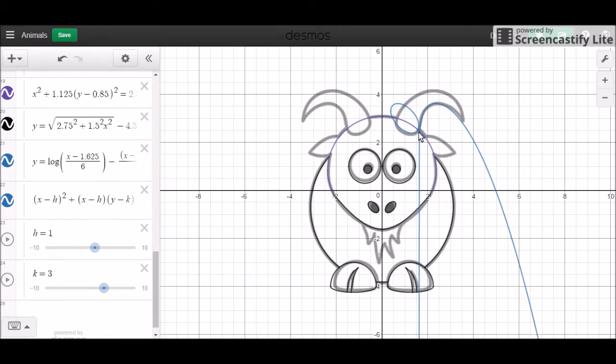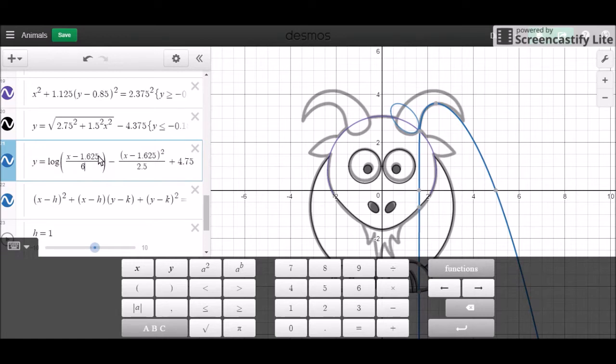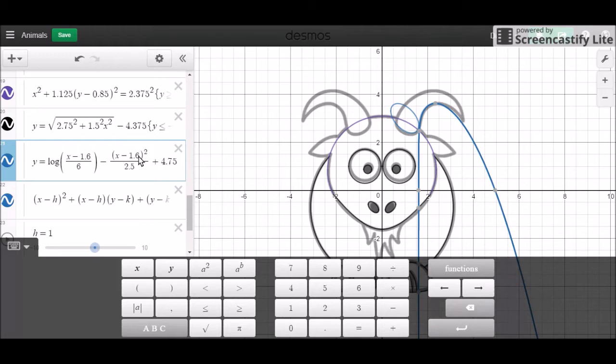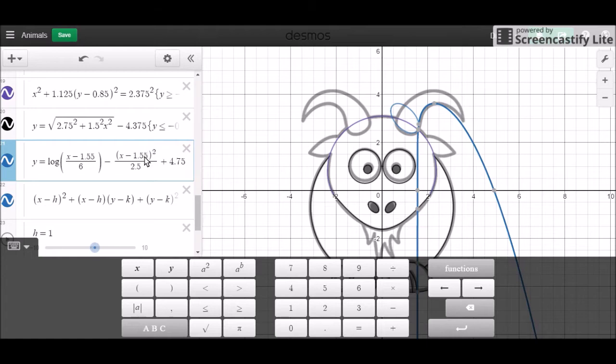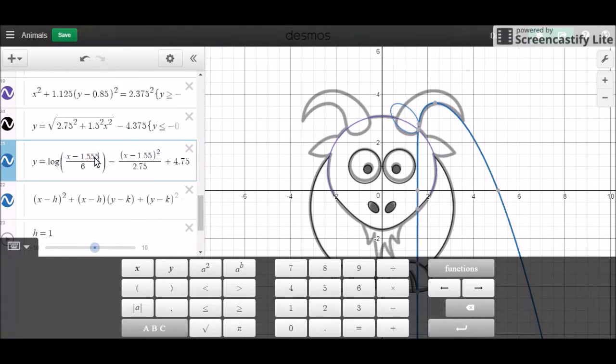And then the slight problem is that this graph, that this line right here is not quite intersecting with this line, which means I have to move this line over by a tiny bit. So let's shift this by ever so slightly. Do, then point five is going to tamper with this graph right here. Okay. And then now we have stretched this out by a tad more. I feel like we can just shift this over. We can afford to shift this over by a little bit more. And that looks good. And we get a longer decimal. Which I'm usually not fond of.